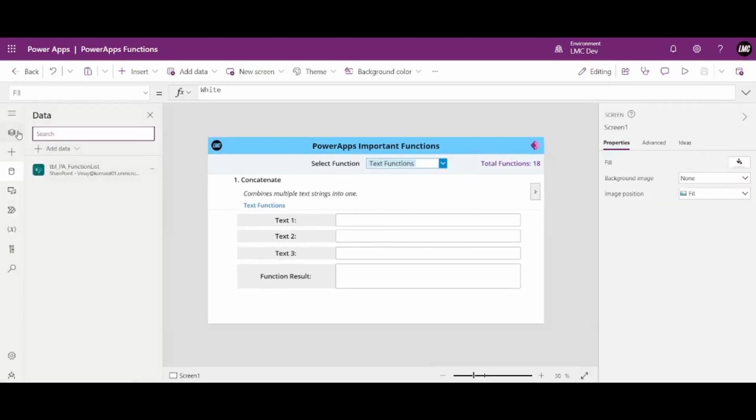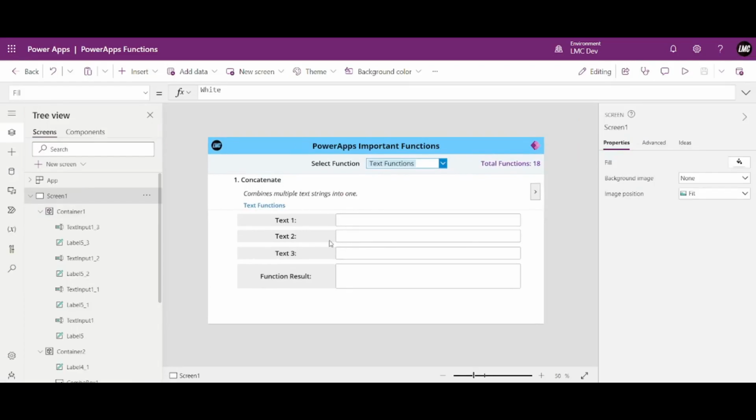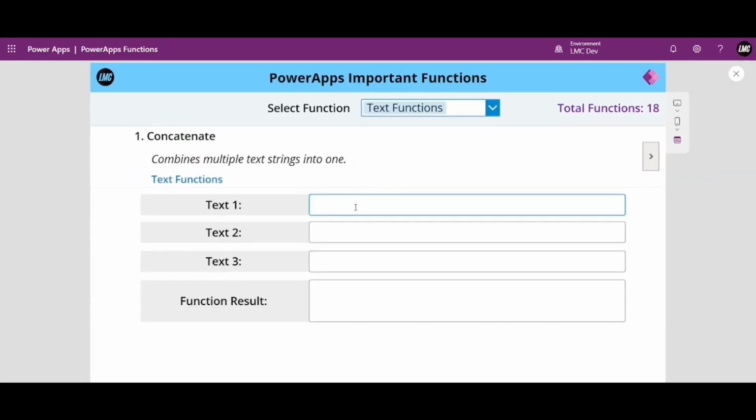So here we are with our first function, that is concatenate. How does concatenate work? Let me play this app and give some text. Let's say I have text like "Hi everyone" in one text box, "How are you guys?" in another, and "Hope you are doing well.